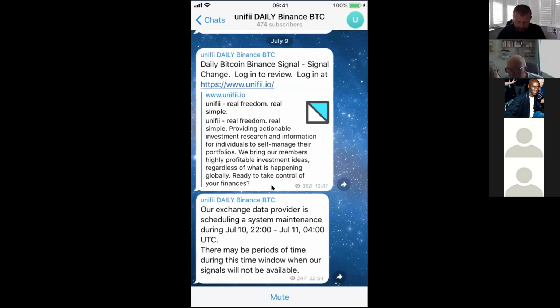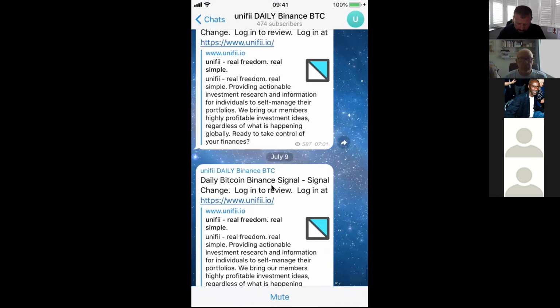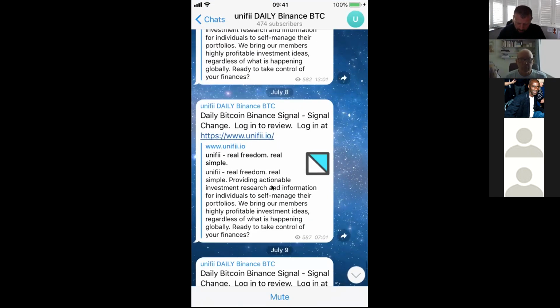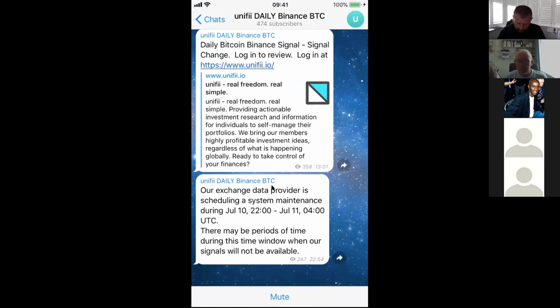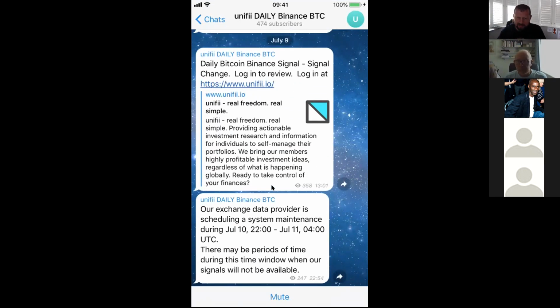So we go back to Telegram. We get one at 1 o'clock, one at 7 o'clock, and one at 10 o'clock. And from the daily signals, all we need to do is choose one signal a day. So we might be getting 3 through within a 24-hour period, but all we do is select the one that we're going to take notice of. So on the dailies, let's suppose that we just want to take notice of the 1 p.m. signal. So I would click here and I would read the signal.